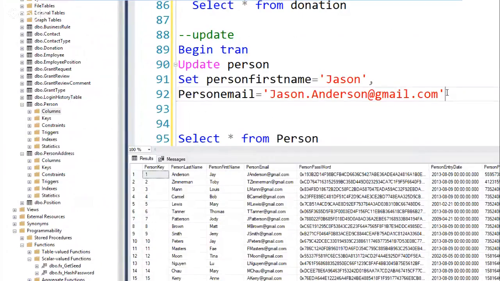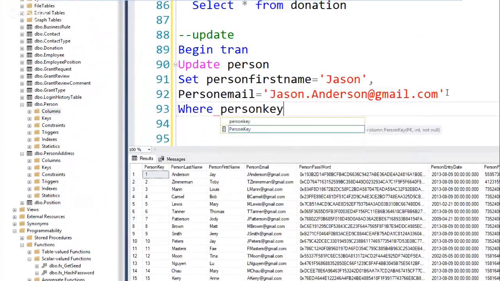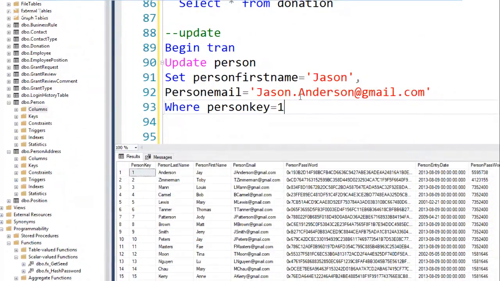Okay, so what you want to do now is say where. Ideally, like person key equals 1, so that you're very specific about what you're changing. The where clause is really crucial there. Now, sometimes you want to change whole groups of things at once, like you might want to change all your prices by 20%. Or you might want to change a subgroup all at once. So it isn't always the case that an update only affects one row. But in general, when you're doing an edit, the more limited this is, the better.